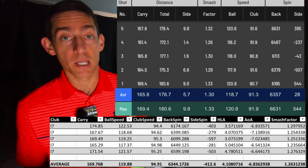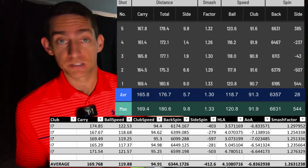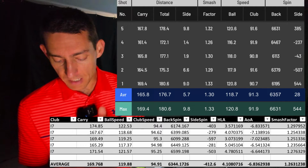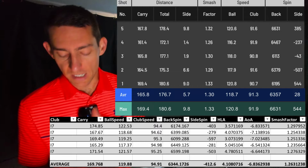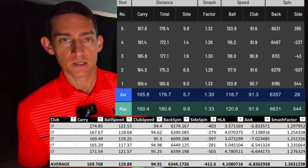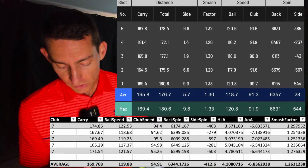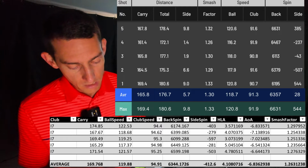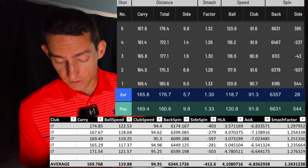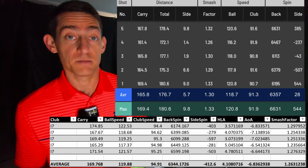So 7-irons for me, I always say carry distance 170 to 174. That's what my 7-iron does in the real world when I play outside. Ball speeds, again, I'll step through each one of these. If you don't want to hear each shot by shot, you can just fast forward the video, but I'm going to step through it slow time, because that's just what I do. I love digging into all these details. So first shot on the Uneekor Eye Mini, we had a ball speed of 120.8. The ball speed on the Foresight GC3, we had 122.53. There's a bit of a difference.